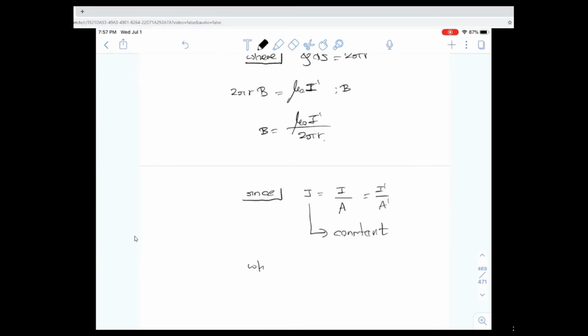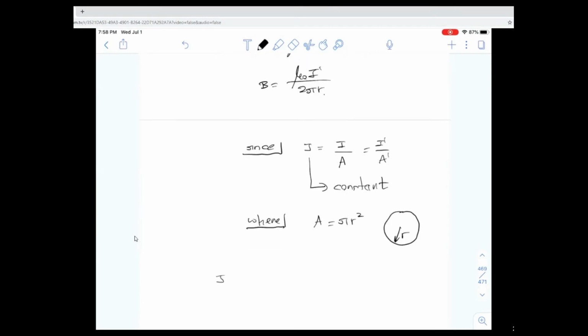Okay. So what do we know? We know that the cross-sectional area, the generic expression, is going to be pi r squared. All right, so we're interested in the area. Now we can solve this problem because this is going to be constant. So this is the net current inside the wire. Just understand that A is going to be the large area that we're looking at. This capital R represents the radius of the wire. A prime is going to represent pi r squared. So it's going to be the Amperian region within the wire.